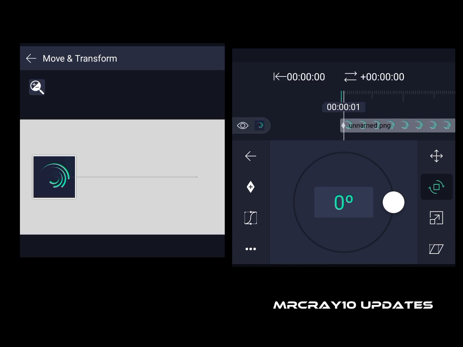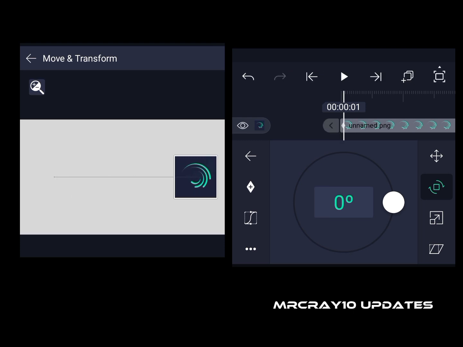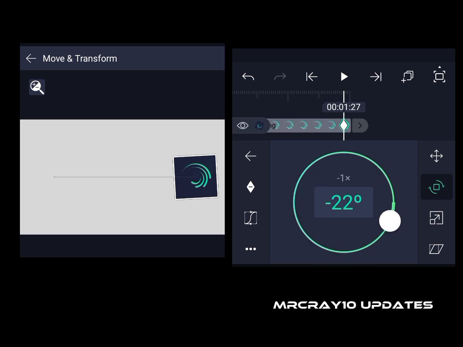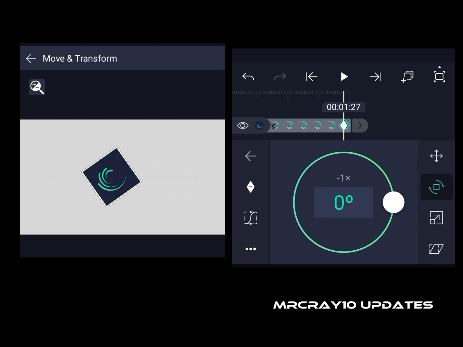I don't know if you get my point. So you can add keyframe right here. Now move it to the other keyframe. So you are going to turn it to minus 360, which will give you minus 1 time. Understand? This is minus 1 time. So you leave it right there. You get my point? So this is just it.